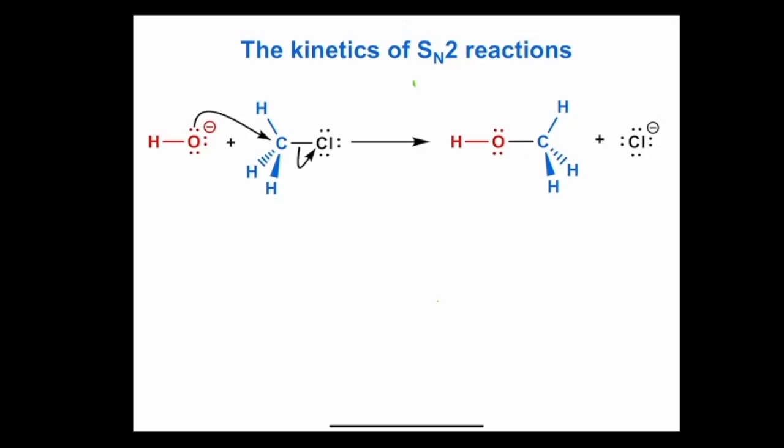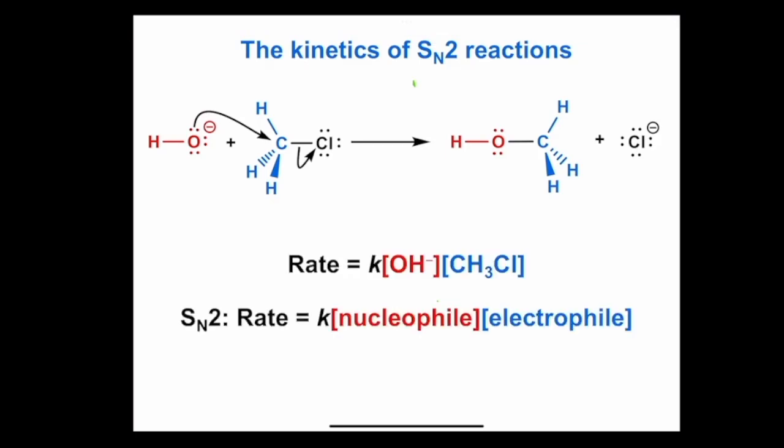What this means, though, for kinetics, what we said, remember, was this is a bimolecular elementary reaction, right? If it's a bimolecular elementary reaction, that must be the rate law. If we're doing an SN2 reaction, and it's a bimolecular reaction, and it is elementary, you can draw the rate law implicitly off of this. SN2 reactions will always have some k times the nucleophile concentration times the electrophile concentration. They are all like this, and this is one of the hallmarks of SN2. If I'm trying to interrogate a system and figure out, is it going via an SN2 reaction, that has to be its rate law. The rate will get faster if you change the concentration of nucleophile or electrophile. It is a second order process, okay?